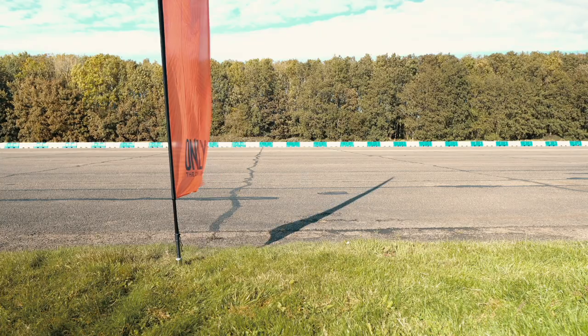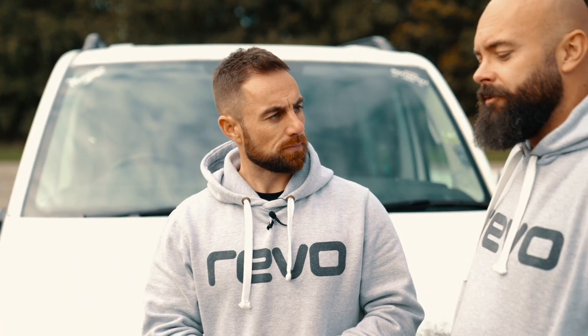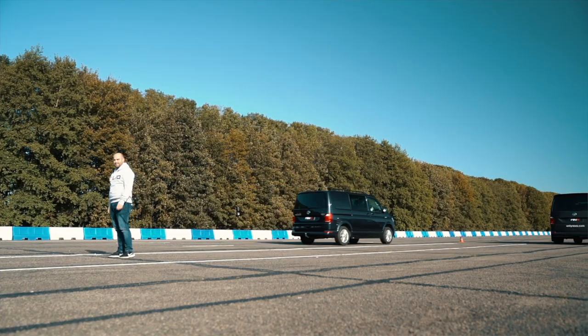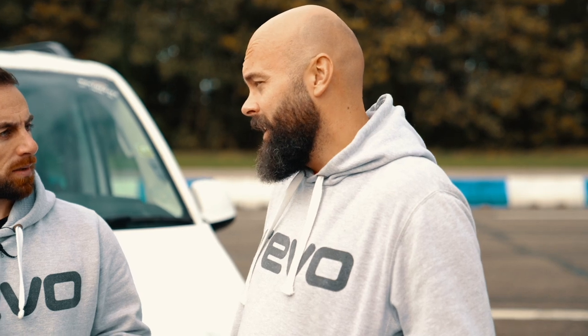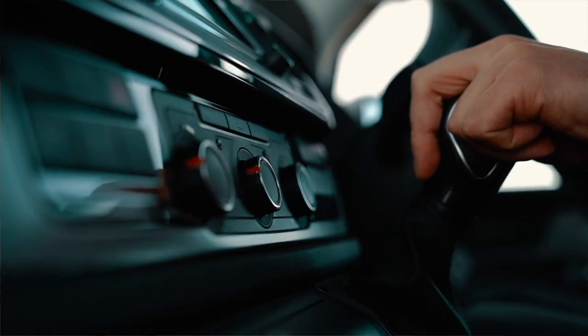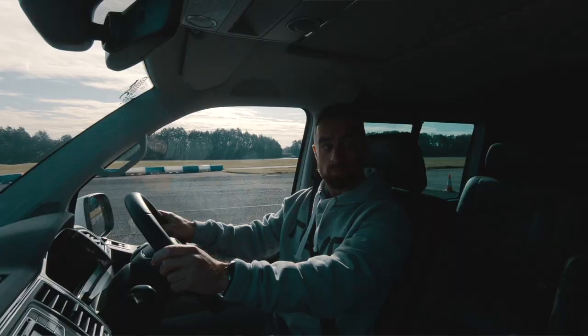They're never going to be doing top speed runs and things like that. So what are some of the benefits of the software? Well, the main thing is the drivability. It's not all about that peak straight-line horsepower — it is about actual drivability, usability, and even down to MPG. People have these vans generally to carry weight and to carry the family around. So as long as you've got the extra power, the extra drivability, it just makes it a much more fun place to be.